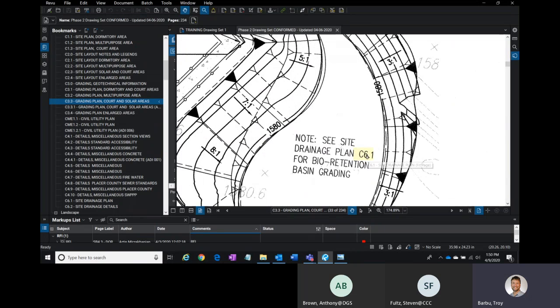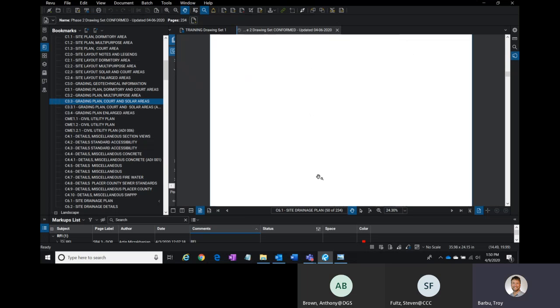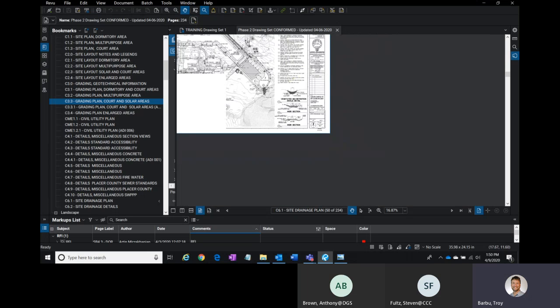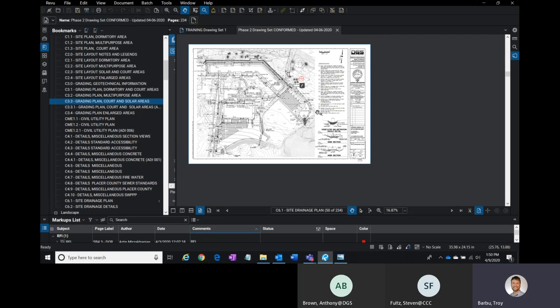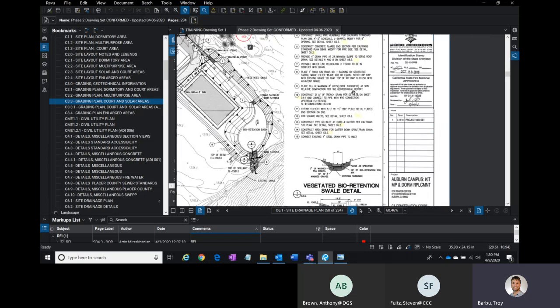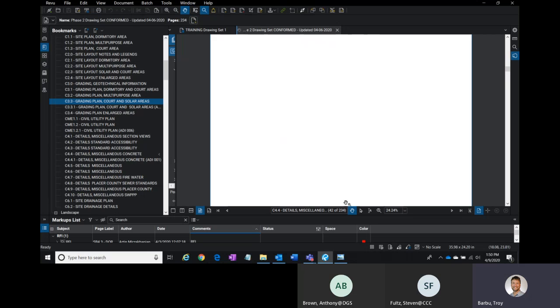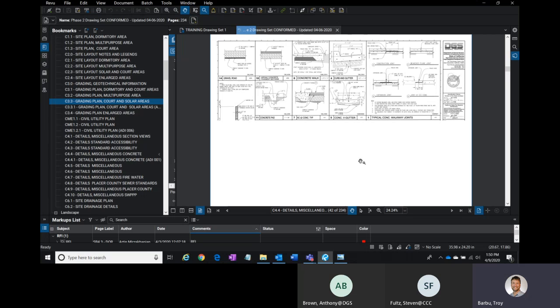And if they're referencing a sheet, you can click, even though I'm on C33, if I click, it takes me to that C6.1 page. So you'll see once this refreshes, now it's taken me to C6.1. In a lot of cases where there's a reference to a sheet, let's say this one, C44, you see this little yellow, and you click it, it'll take you to that other page. So we did a lot of work on this set of drawings, even though it was a scanned set in a lot of cases.